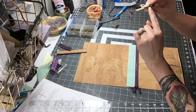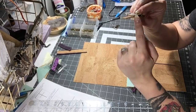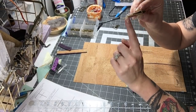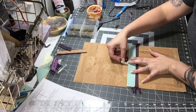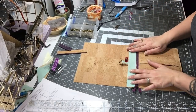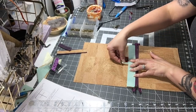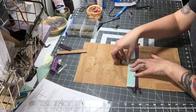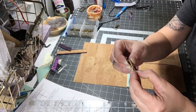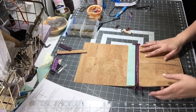So what I decided to do is fold it over about 1 inch here with this excess, and that is what I'm going to tuck under the zipper strip as directed in the original pattern. But I'm going to leave that excess there, and then I'm going to put a rivet through it to hold it in place. And then that way I only have to sew through 3 layers plus the zipper strip.